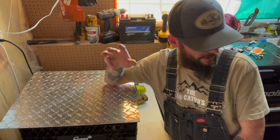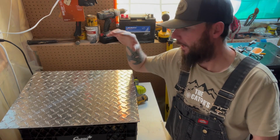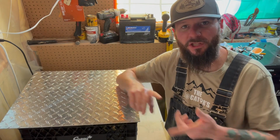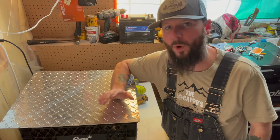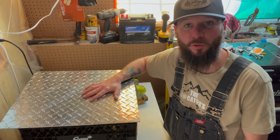Three custom milk crates today I've built for my sled modification. This will be number 3. I'm basically going to pan around each one after they're built, bring you into the full end result and what each one serves its purpose for. So let's get started on building milk crate number 3.